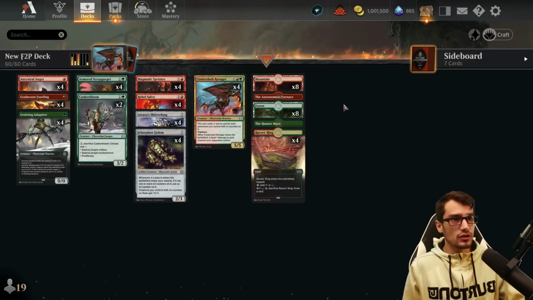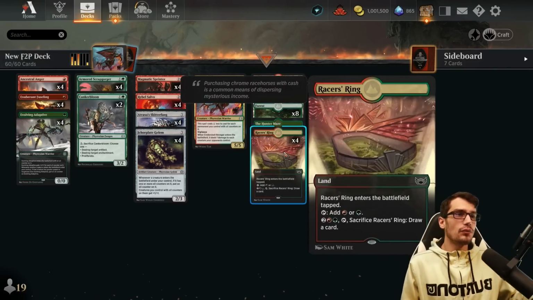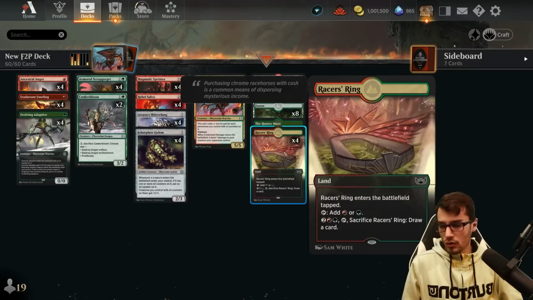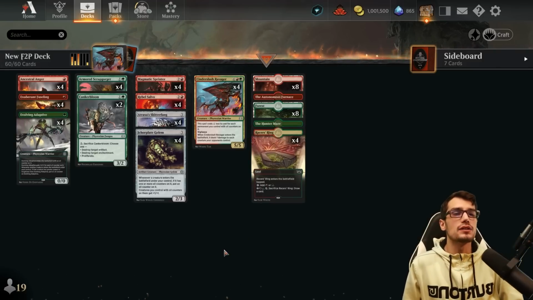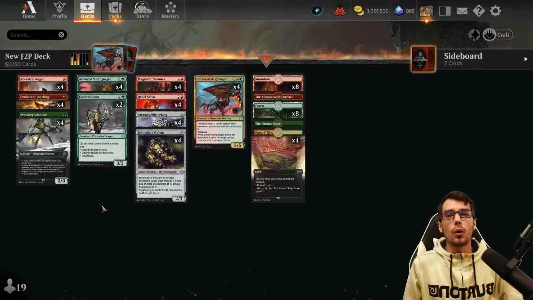We do have 8 Mountains and Forests for our basic lands. We have a Furnace and a Maze for our single color draw lands. And then we have 4 Racer Rings, not only acting as dual lands, but allowing us to draw off their sacrifice as well. That is the newest free-to-play Gruul Oil deck.